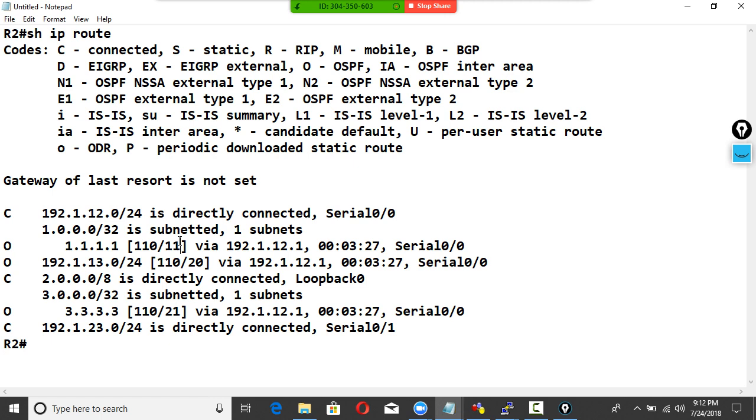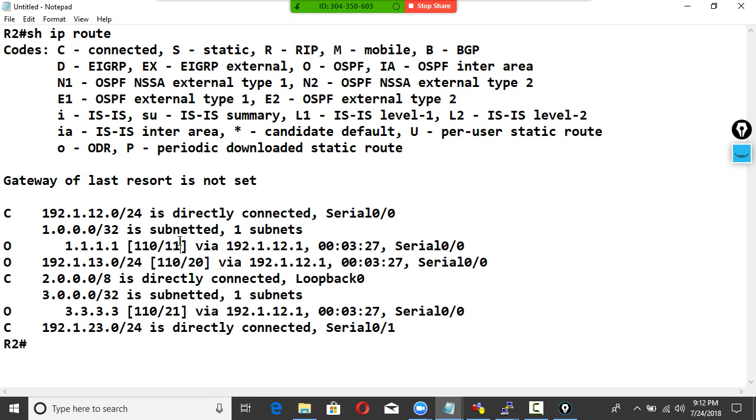If there are multiple paths to reach the destination, then cost or metric will be used for selecting the best path to the destination. If EIGRP is also there, then EIGRP will be the best protocol for these routers, because EIGRP has a lower AD value than OSPF and BGP.